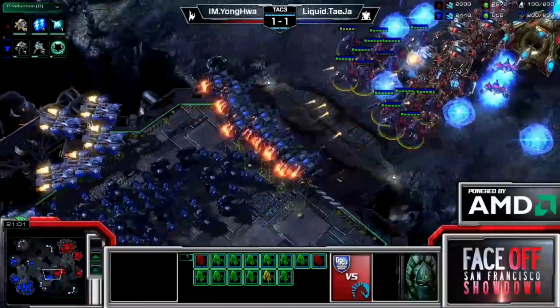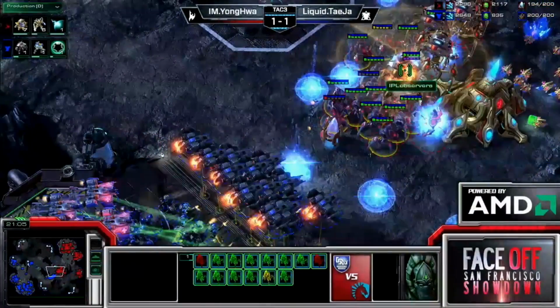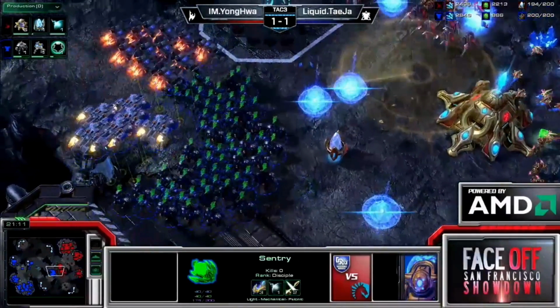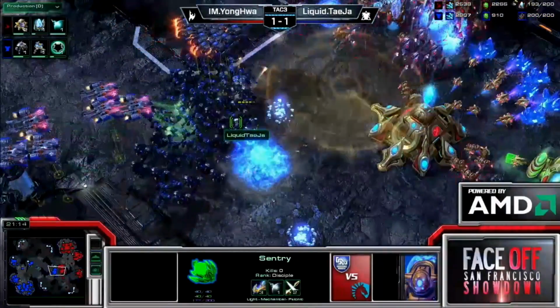Picks off one of the Colossi, trying to get another one. He almost gets it. Oh, he does. That helps. Here he comes. Younghwa now on the defensive. Taeja coming into this fourth base.